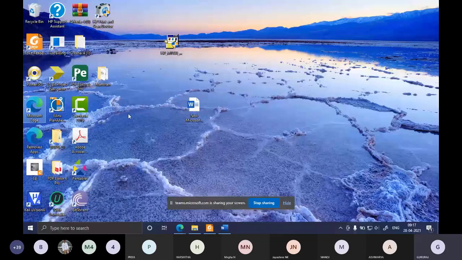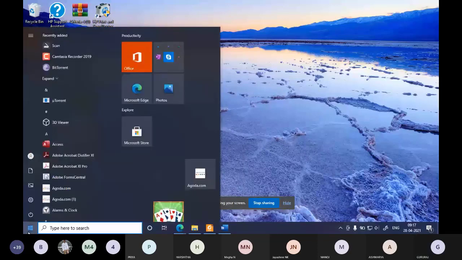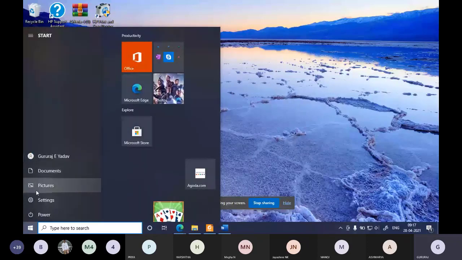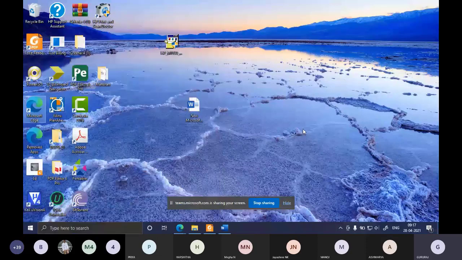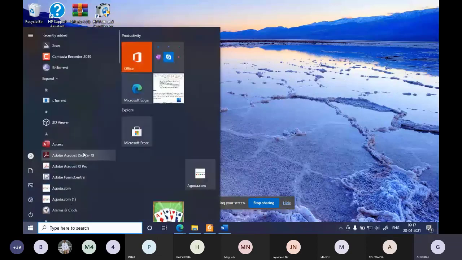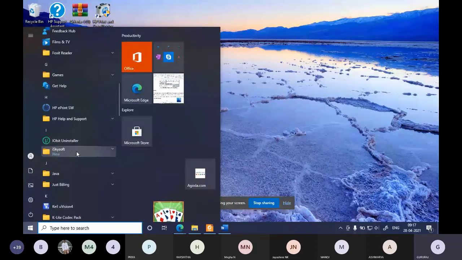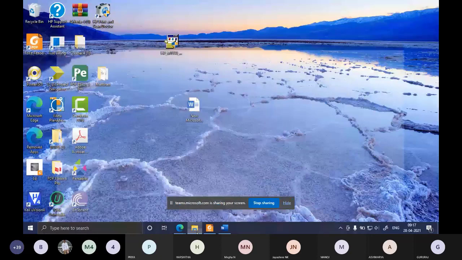Suppose you want to go to my computer, just go to start, okay, and go to file manager or documents, pictures, like that. You want to open a program, just go and locate the program here, okay, and just double click on it. That's all. So this is what is expected. Okay, the interface should be very easy to use.